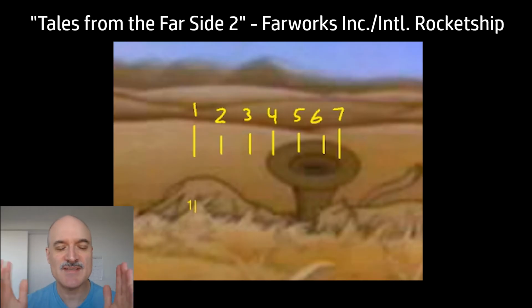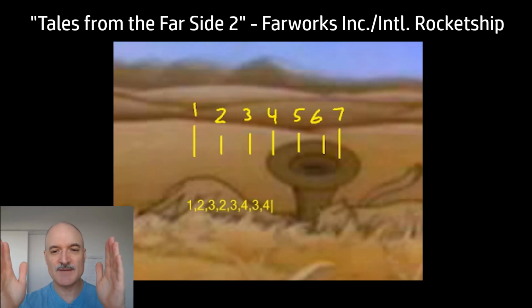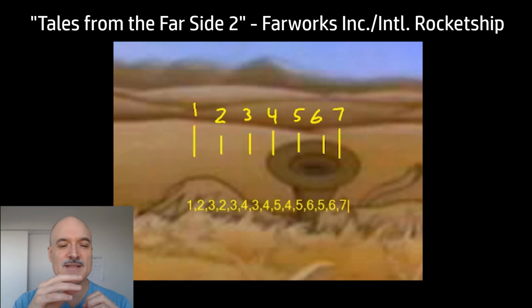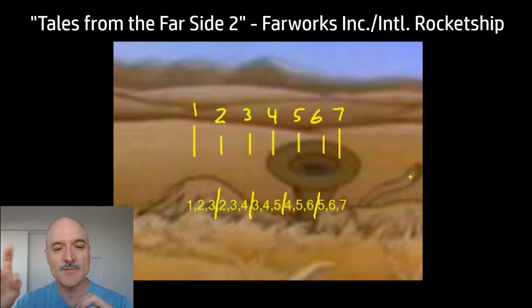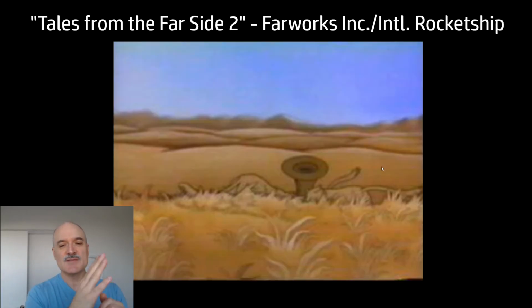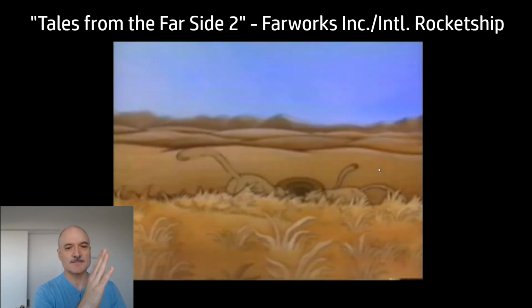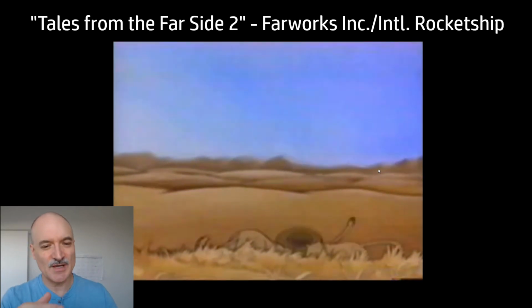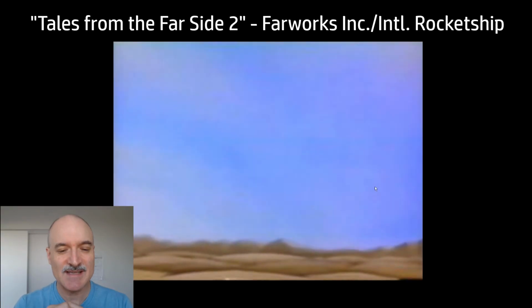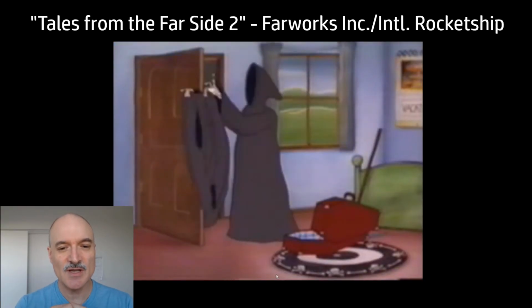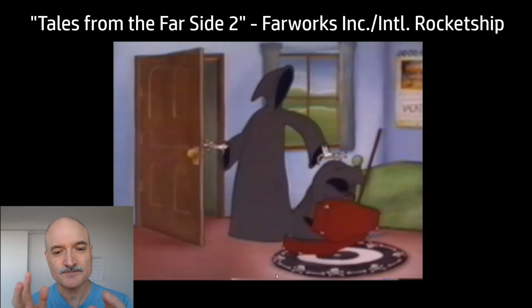So you do maybe 7 drawings. You say drawing 1, drawing 7, and you make a bunch of in-betweens. And then you go 1, 2, 3, 2, 3, 4, 3, 4, 5, 4, 5, 6, 5, 6, 7. So you get this sense of... and I put the drawings in different orders here, but that's basically the idea of this. You create a bunch of drawings and you put them in and out of order.